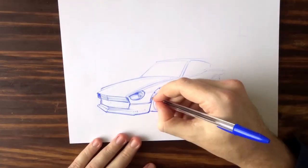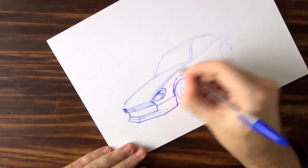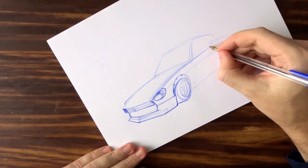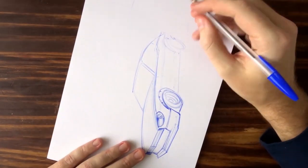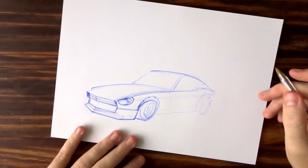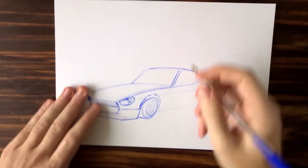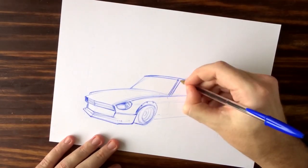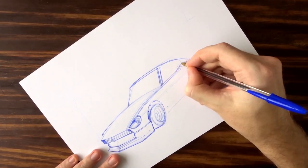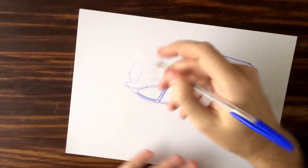And also, you can see even with something as permanent as a ballpoint pen or a marker or a fine liner, I always suggest that you just draw those construction lines, as I did here with the early box as well. Because if I see at least the edges, like from where to where that box goes, then I can imagine the car within it much easier, and from there on it is easier also to do these little construction lines inside of my head.